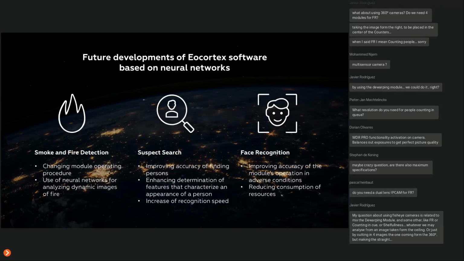So you will see the difference. Now, the face recognition, well, there isn't exactly going to be a revolution anytime soon, probably, in the quality or resource consumption, but we're going to continuously work on the module to be able to improve its rough spots and improve the performance and improve the accuracy at least a little bit. So we're focused on providing the best face recognition experience that is possible.